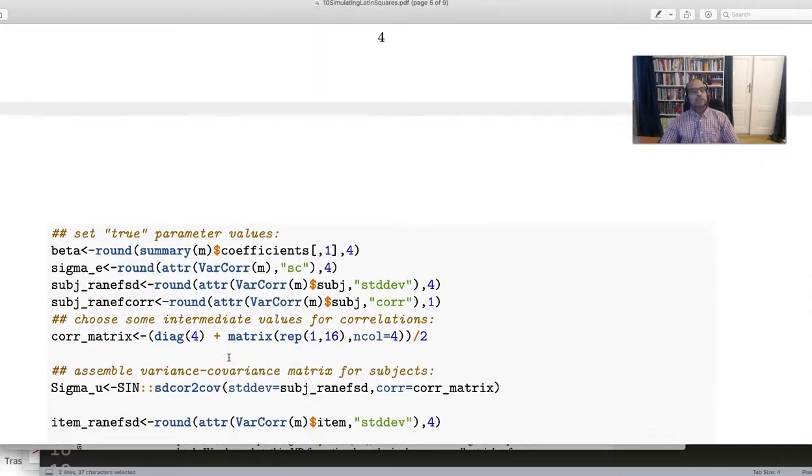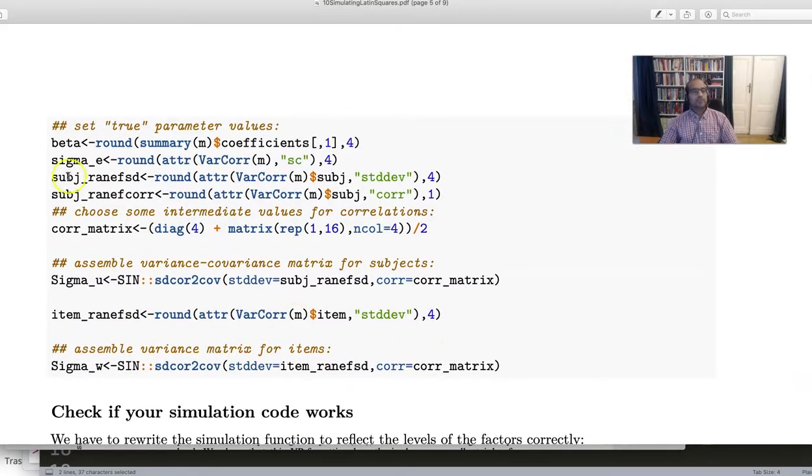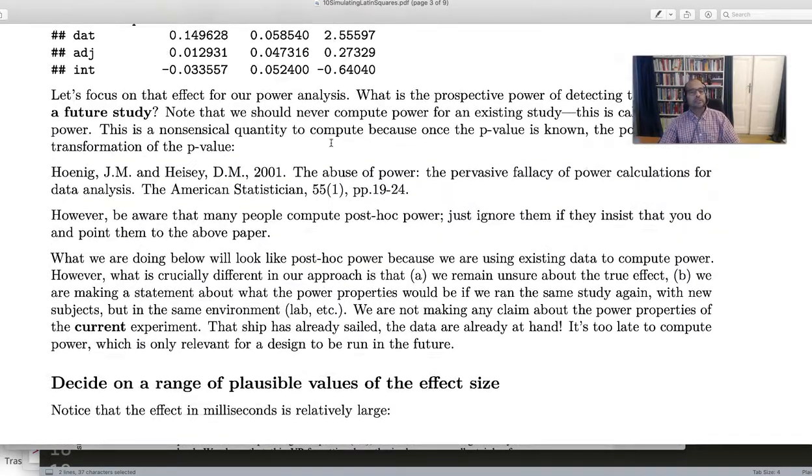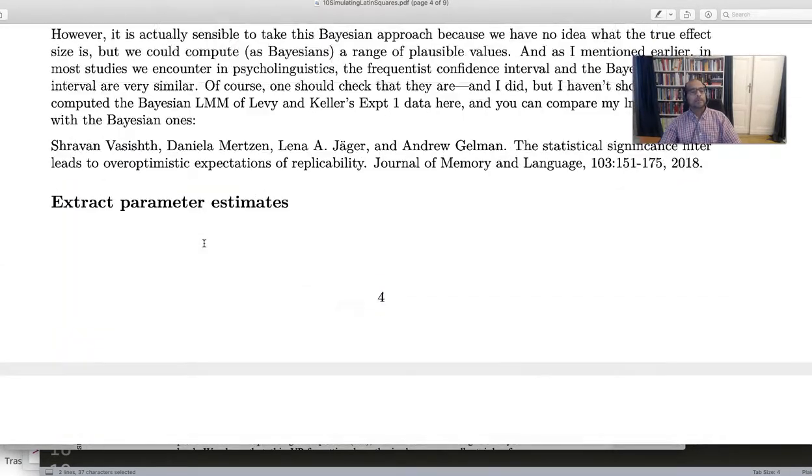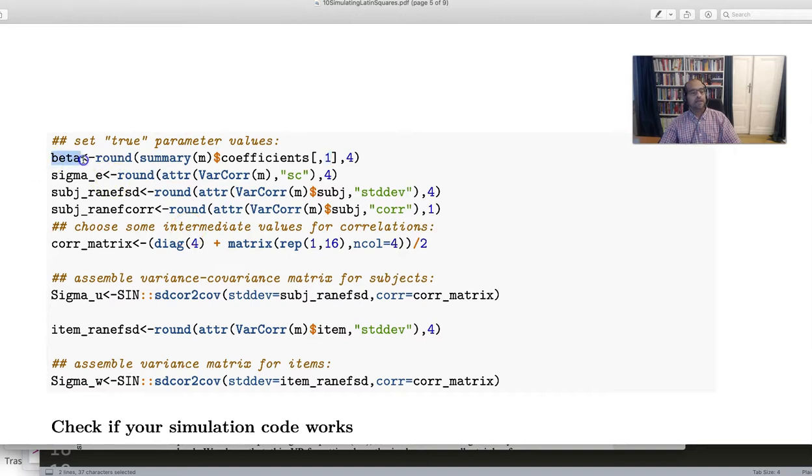Okay. So once I have fit the model, I'm going to extract all the parameter estimates. So how do I do that? Let me show you. I'm going to just use the summary and the coefficients function which you've seen before to extract all the beta parameters. So what I'm doing here is that I'm just extracting this first column, the 4 numbers here. For the betas, I have a vector of 4 values here. I've extracted the sigma, the standard deviation, using this command. Then I've extracted all the standard deviations of the random effects.